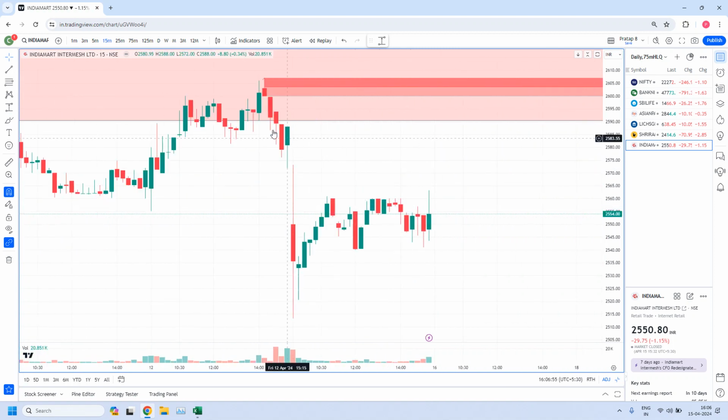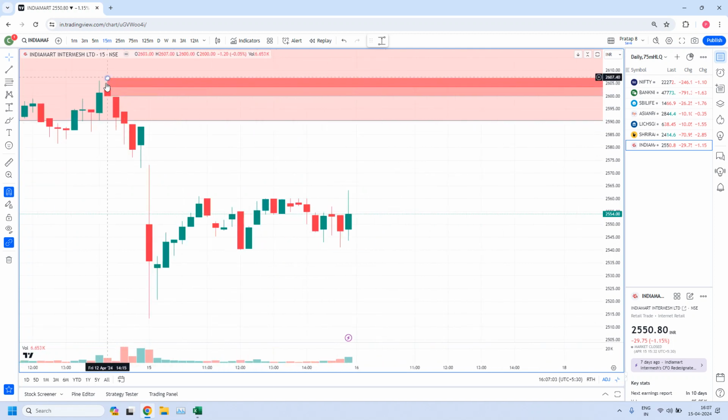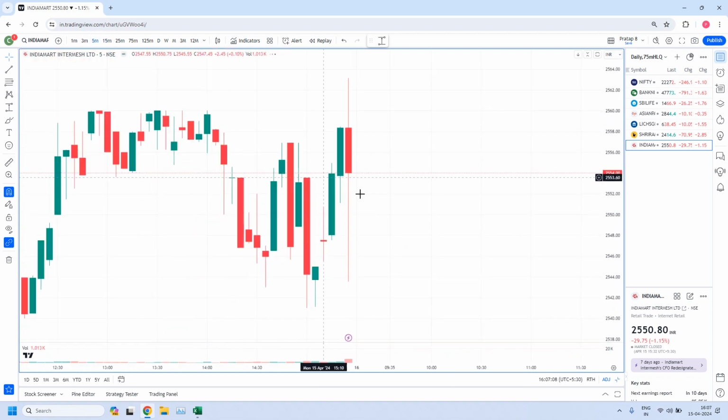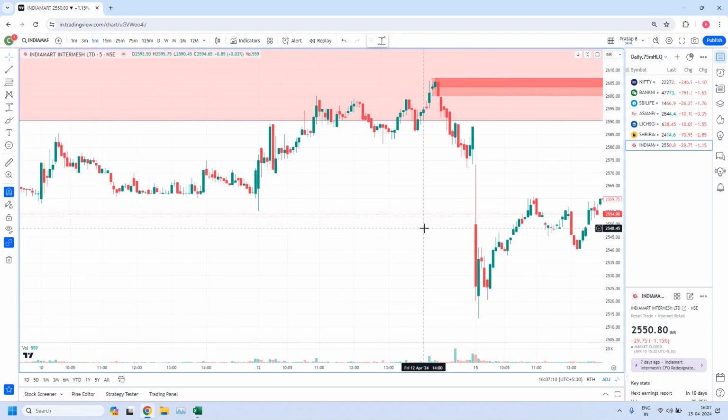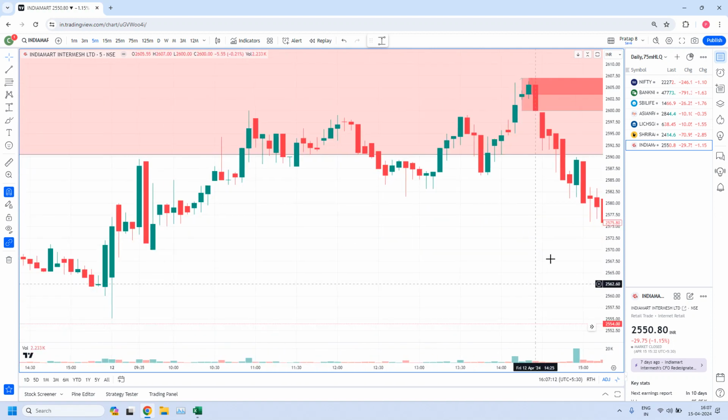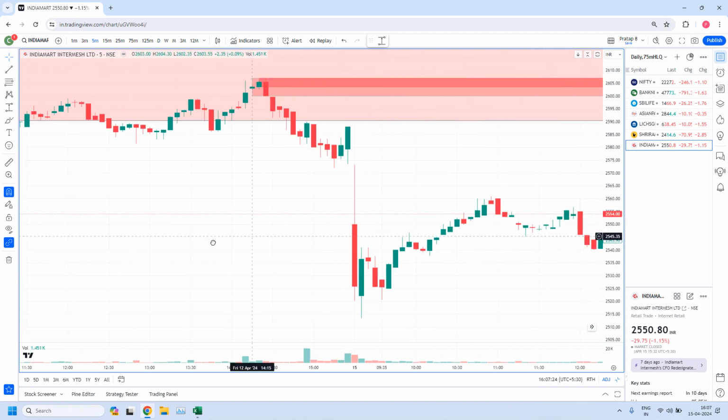But here we have an excellent rally base drop. This is the 15-minute zone I have drawn. Inside this 15-minute zone, on the 5-minute time frame, we have an excellent 5-minute zone. So this is a rally candle, leg candle, two base candles and a drop candle, and again another drop follow through candles. So definitely we can plan a trade in this 5-minute zone.